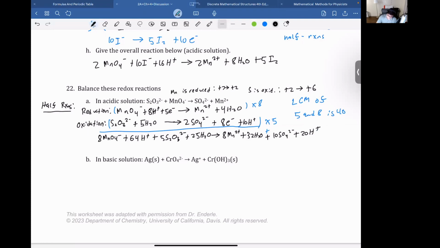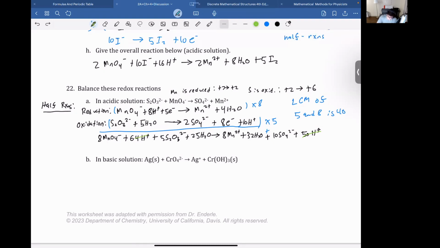Now we can go ahead and start canceling things out. So I see I have 20 H pluses on the, oops, that should say 50, not 20, multiplied by 2, 50 H plus. Let's double check our math. 8Mn2, 8 times 4 is 32. That's 10, that's 50. And the electrons cancel out. That's good. So 50 H plus cancels out. That turns to 14.